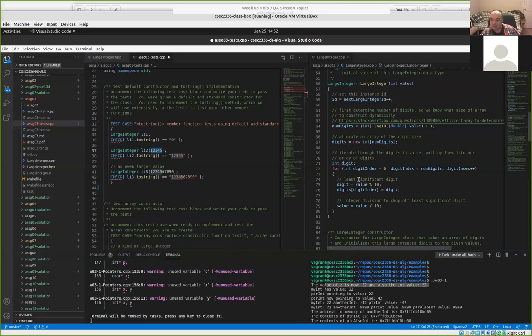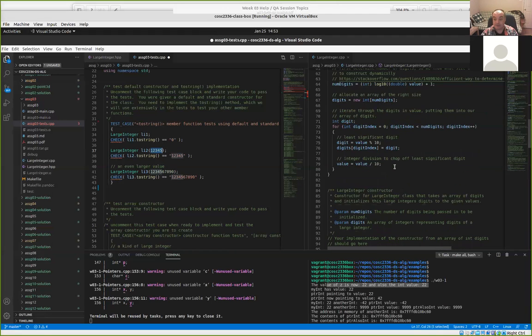And then the next time through this loop, when we do this mod, we'll see that we have a 4, but that's our tens digit, or 10 to the power of 1. So we'll put the 4 digit into our digits at index 1, okay? The way to think of these is that index 0 is our 10 to the 0, or our ones digit of our representation. At index 1 is our 10 to the power of 1, so the 40 here. Index 2 is going to be 10 to the power of 2, or the hundreds digit, which is 300, and so on. And that's what this construct that I gave you is doing here, okay?